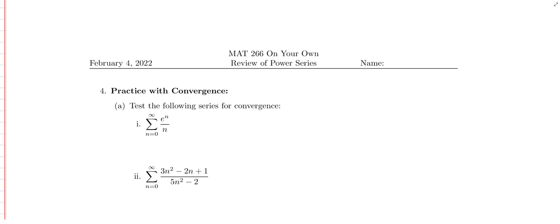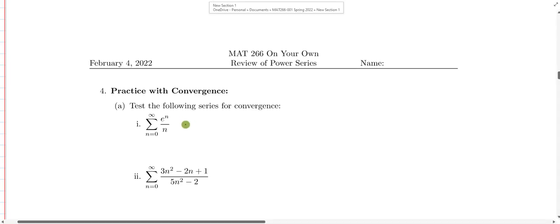So folks, in the previous video I showed you the various tests for convergence that we use when working with series in general. And so I want you to practice those tests for convergence in this example here. So I'll do the first one with you, and then I'll leave you to do the second, and then we'll keep going. So in this case, hopefully you've learned that the function e to the x, I know this is e to the n, but the function e to the x increases very rapidly, and the function x increases less rapidly. And so this ratio is going to increase as the value of x, or n, increases.